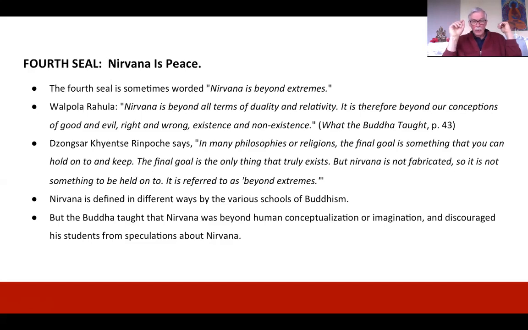Dongsa Kensei Rinpoche, who was a Mahayana and Vajrayana Buddhist, says, in many philosophies and religions, the final goal is something that you can hold on to and keep. The final goal is the only thing that truly exists. Like nirvana is the only thing that truly exists. Heaven's the only thing that truly exists. But nirvana is not fabricated, so it's nothing to be held on to. It's not compounded of other entities. It's not subject to causality. It's referred to as beyond extremes.